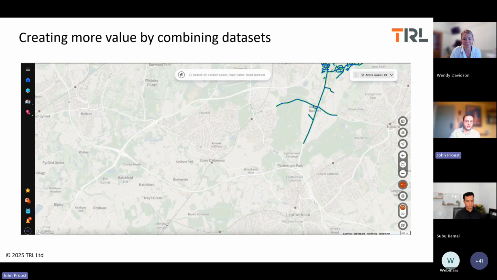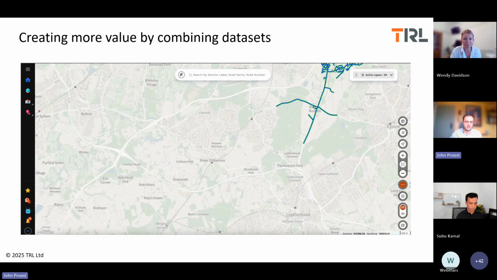Last example here then on data integration. So again, on the same theme of creating more value by combining data sets together. This time we're going to look at some slightly different data. This is data from Michelin. Michelin provide an awful lot of data from, some people call it connected vehicle data, some people call it crowdsourced vehicle data. There are other data providers available, but Michelin is working with us in this case, and we know they have good quality data.